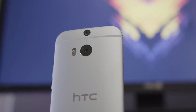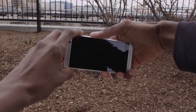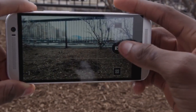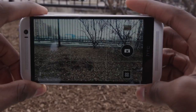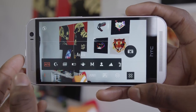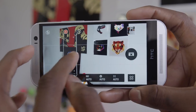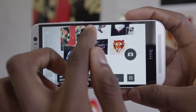Notably missing from the M7 is optical image stabilization. The camera software interface, which you can get to just by rotating the phone sideways and tapping the volume button, is quite nice — simple, very clean, very intuitive, and ridiculously fast. It's very, very fast at focusing and taking shots. It's the closest thing I've experienced to instant shutter on any Android device. There's also a manual mode which lets you manually change ISO and exposure and save those settings as a custom camera profile. The software is a nice blend between simplicity and capability — you can really control a lot if you know what you're doing, or just leave it alone and take nice shots in auto.